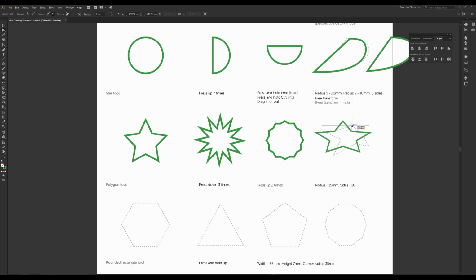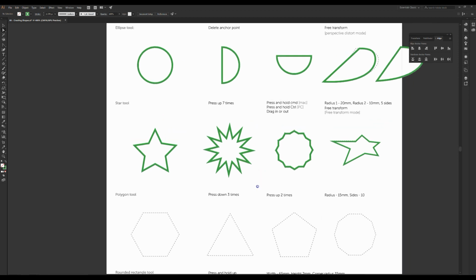So I'm going to grab, so this allows you to simply move the points where you need them to be. So you do want to use your direct selection tool, which is your white arrow. So you should be able to line these ones up pretty easily. It does help if you don't have a fill on so you can see where the lines are. And there you go. That's your star tools.